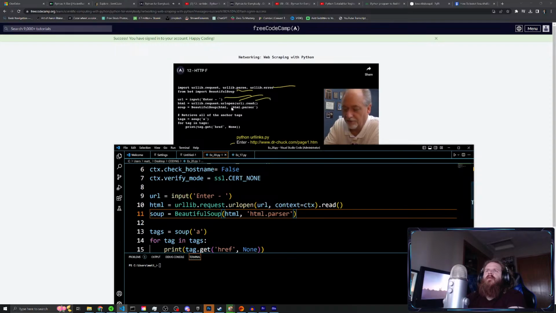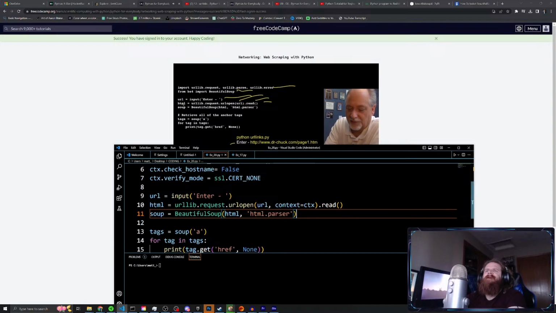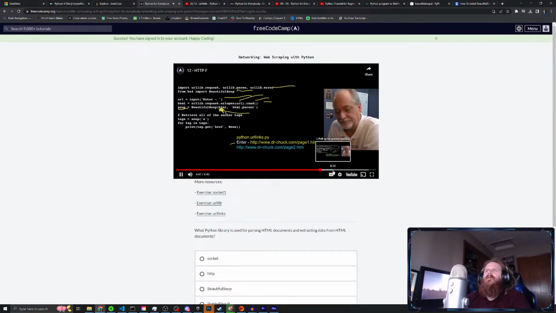That means we're not writing a loop. We've read the whole thing. That's okay as long as you know that the file's not so large. And then we're going to pass the data we got back. And this is going to be bytes, but Beautiful Soup knows all about bytes and all about UTF-8, and it figures that out. And you just say, hey, take that stuff I just got and tear it apart using HTML and give me back an object, a soup object. Now the soup object is something that you can run queries against. So it parses it, it deals with all the imperfections and inconsistencies in this HTML byte array. And it fixes that and gives that back.